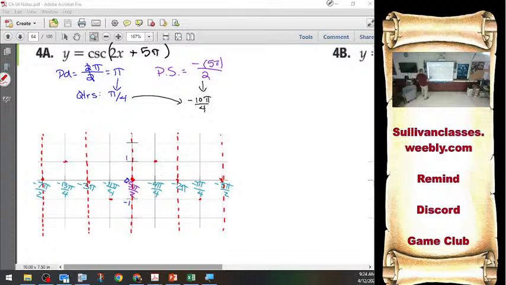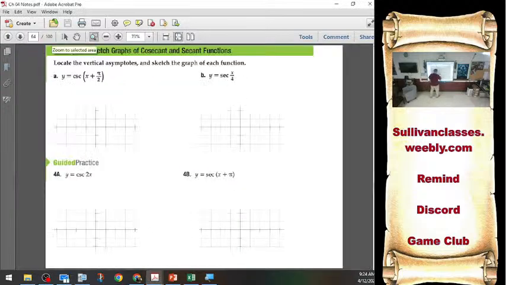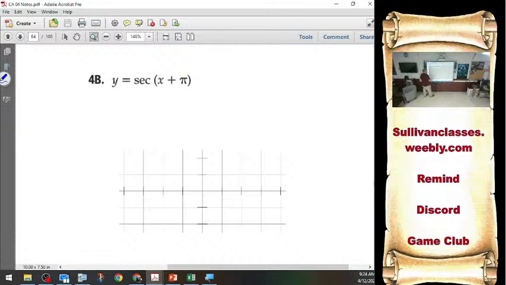Okay? And then all of my maximums are now minimums, and my minimums are maximums. Got a bunch of U's. Okay? Same thing here. What did I do in this one? Like over 4? Yes. Minus pi? Okay.